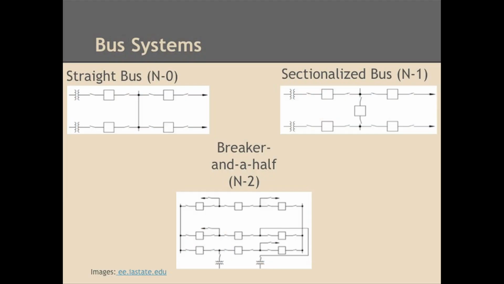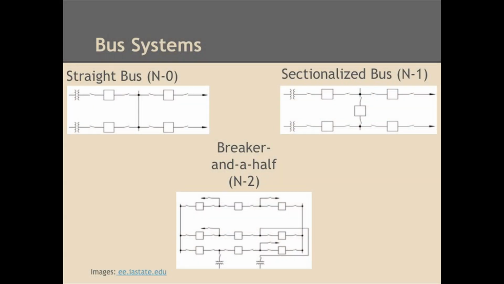Redundancy plays an evident role in the configuration of bus systems. As mentioned earlier, bus systems direct and control the flow of electricity throughout the substation. However, this simple task can vary in its reliability due to specific design choices that are made. In the straight bus design, circuit breakers are aligned in a series, in a straight chain. This means if one breaker were to fail, the entire system would collapse in this N-0 design.